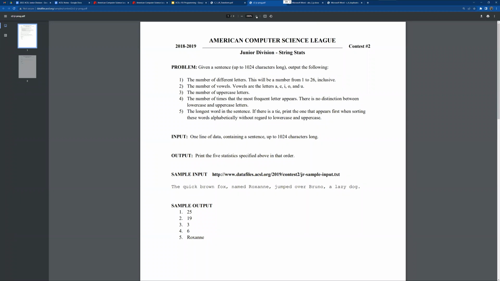As you move along, you can find the beginning and end of each word. And then you just need to remember which one is the longest, and what the start and end of that particular word are.